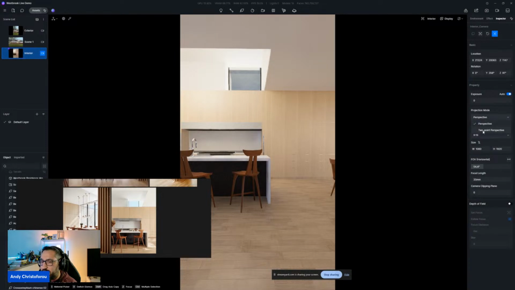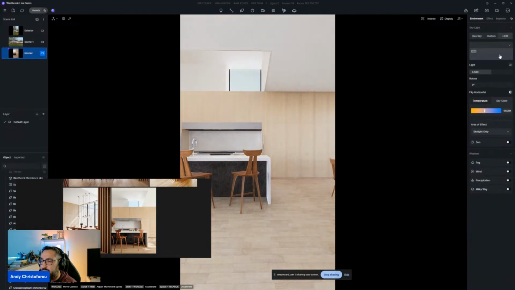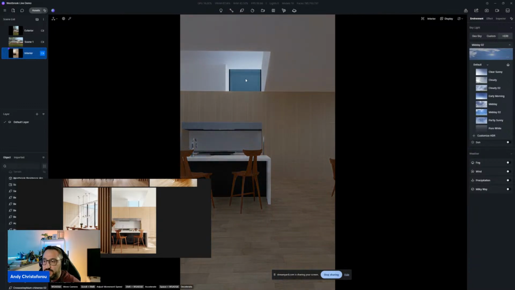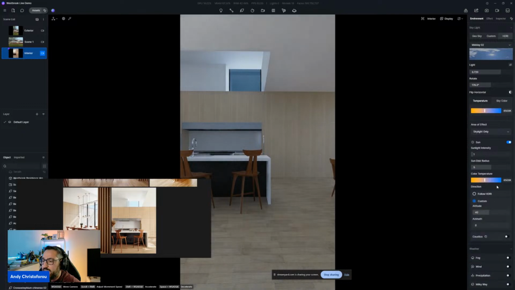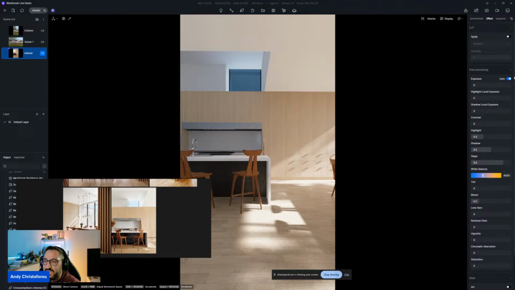And now I'm going to put on 2 point. Again, I'm just going through my typical settings, and then I go to environment. And here I would do my midday again. It doesn't really matter because we don't really see it, but I do see blue here through the window. And that's when I would rotate it until I get a good enough spot for it and increase the light. And now I turn on the sun, custom, and then I play with the azimuth so I can get some nice shadows in here. Do something like that. Okay, and then here, because the image is coming off a little dark, I would probably boost the exposure. And you can see I had auto exposure on.